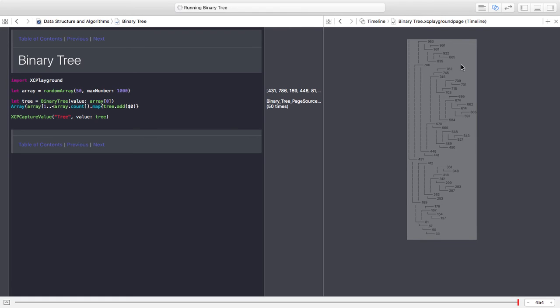As there are some branches with only 2 or 3 levels deep, and then some where you've got almost 5 or 6 levels. So a balanced tree tries to have the minimum depth possible for all of the leaves. So anyway, I'll put a link in the description of how you can get hold of this.